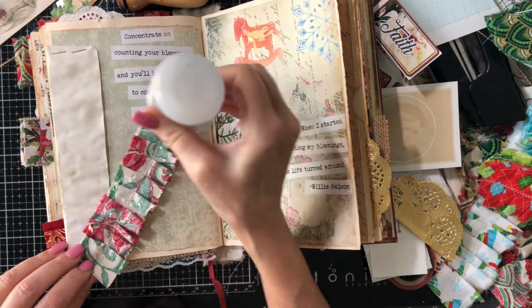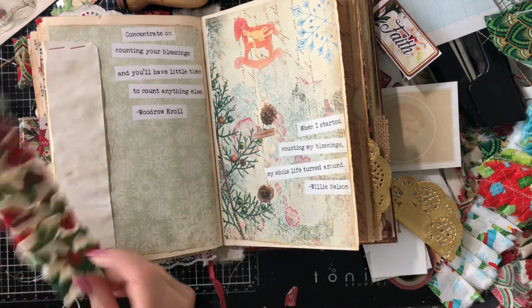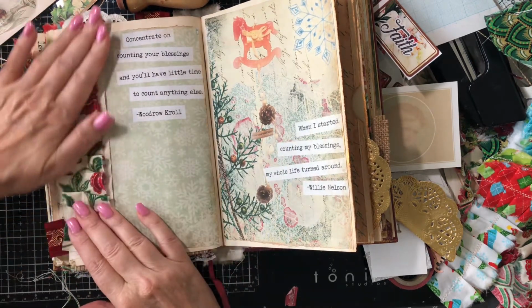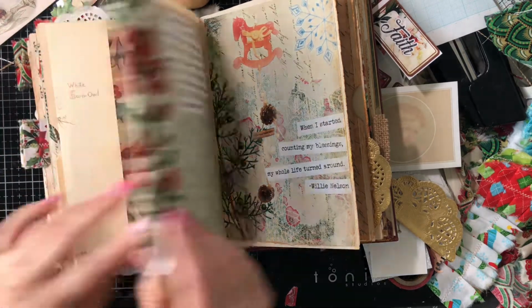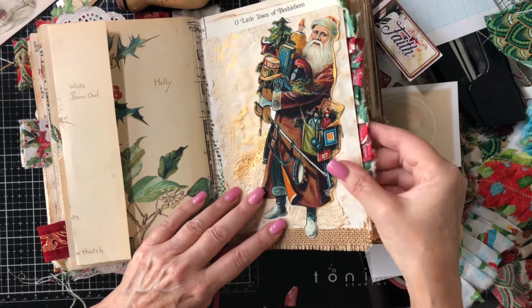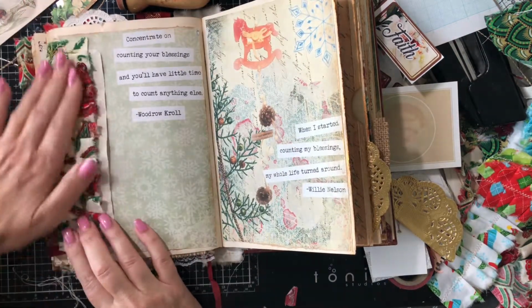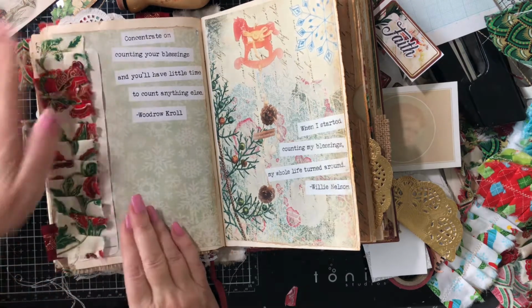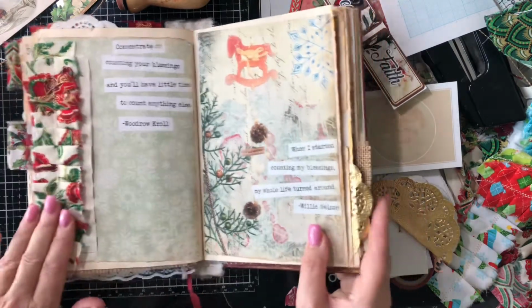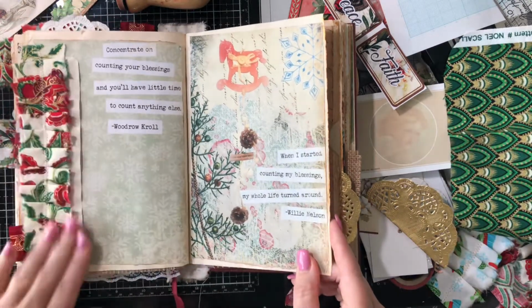And I had gotten all of these metallic fabrics, like I have wrapped around the spine, a couple years ago at Hobby Lobby, not Hobby Lobby, the discount one. Oh, I haven't been there in so long because it's a drive for me. What is that? Oh, it's discounted. And I paid not a lot for it, and it was the most beautiful fabric. Here's some of it here, so pretty. Okay, so we have that there.